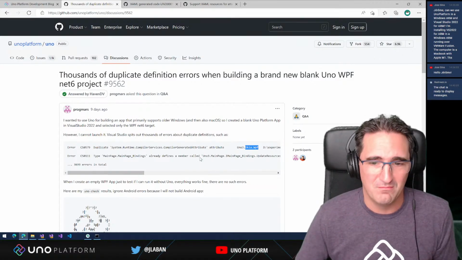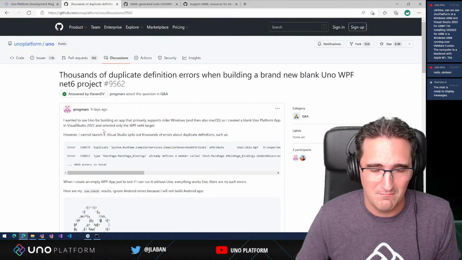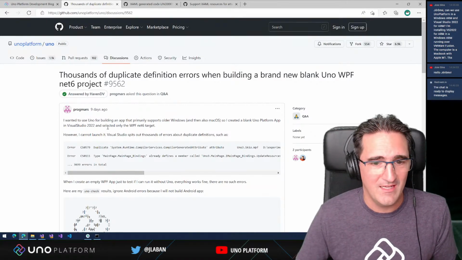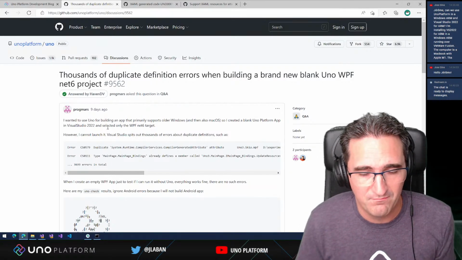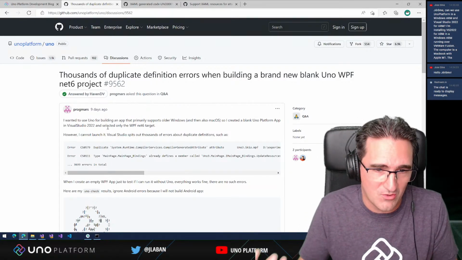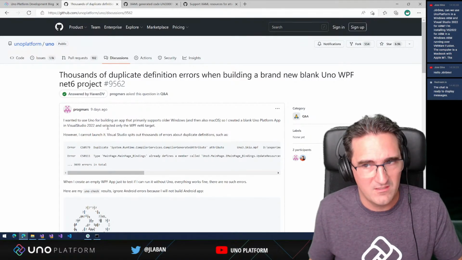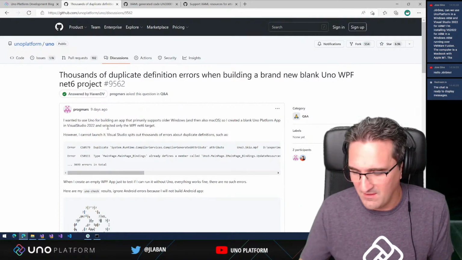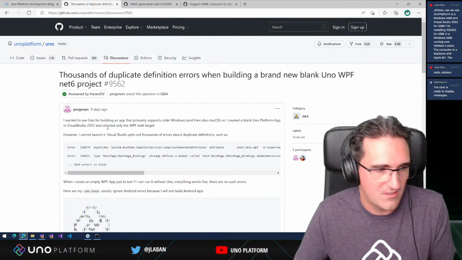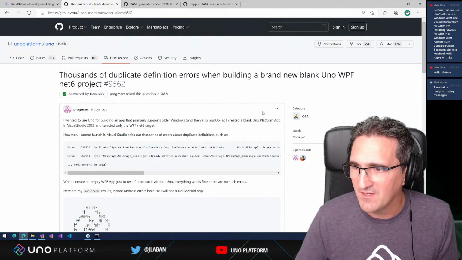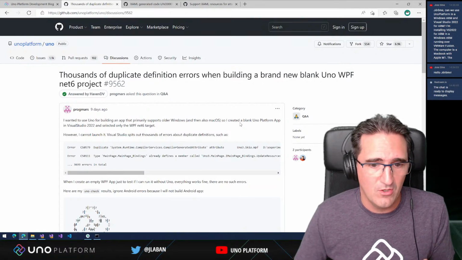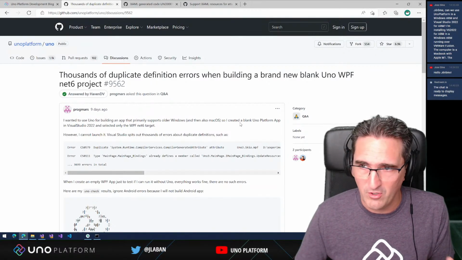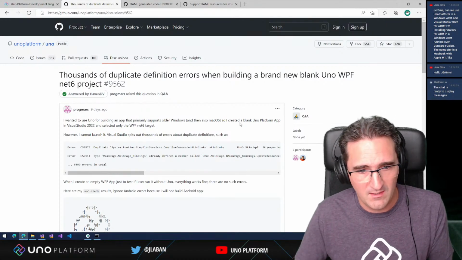Microsoft made a change in their latest SDK, and that caused that issue. It's not something that Uno had anything to do with, but because Uno is using source generators, and the issue was related to this, when you were building your application, it would start producing thousands of issues. So if you update Uno to the latest 4.4.20 that was published yesterday, this is gone.